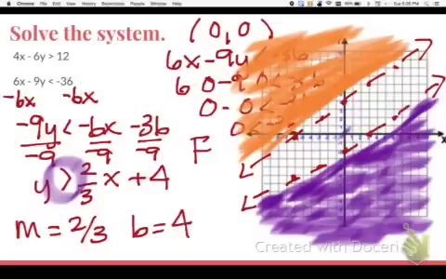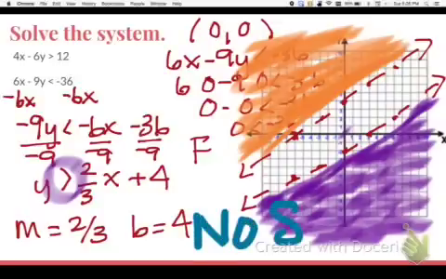All right, ladies and gentlemen, at this point, I hope you notice that there's no overlap. So there's no area in which my orange or my purple lines will intersect or have any overlapping area. I would like to point out that both lines have the same slope with a different y-intercept. So these regions, these half planes will never intersect. So for that reason, there is no solution.